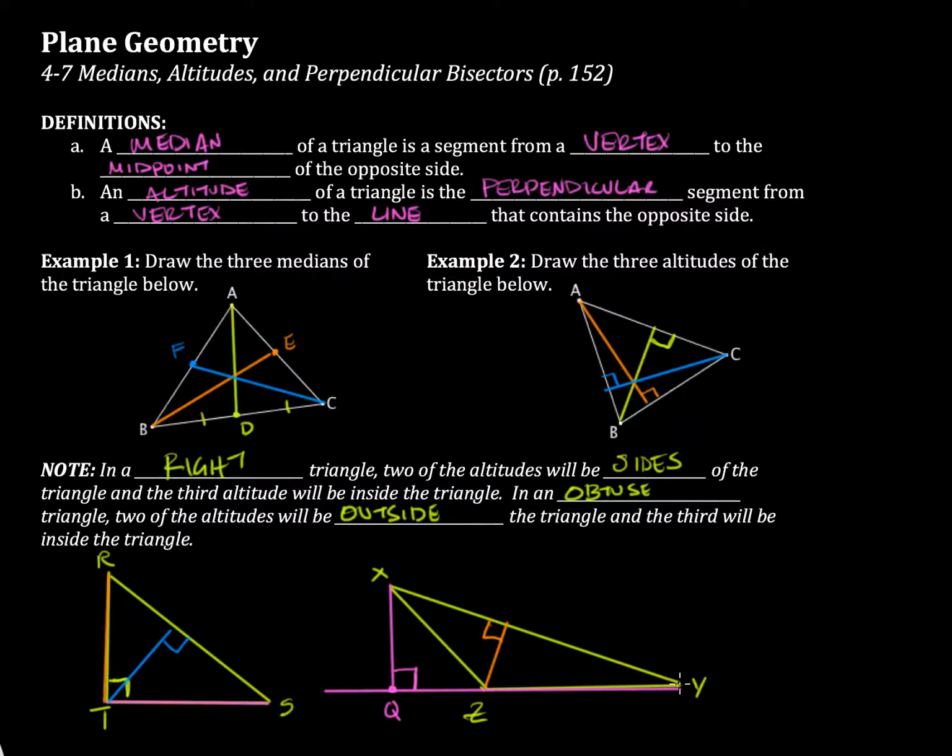And if I was doing the altitude from Y, I'm going to see the same thing happen. Hopefully I have enough room on my screen to show that. I keep forgetting to get my line tool out. I make those squiggly lines. So if I extend this side right here down there, I'm not going to be able to show it on the screen, but it would be somewhere like that. I'm a little bit off my screen, but somewhere down here would be the place where the altitude from Y is going to go. So it's going to be outside the triangle. That's just something quirky that happens with obtuse triangles and with right triangles.